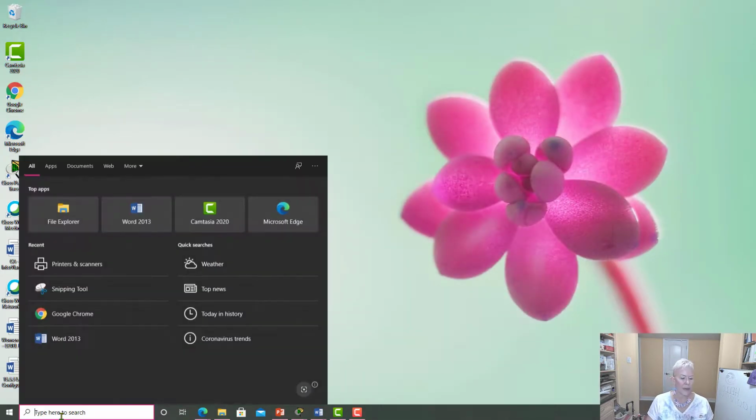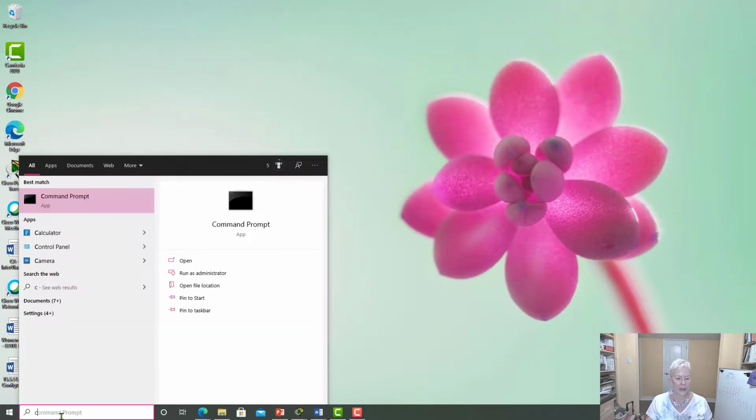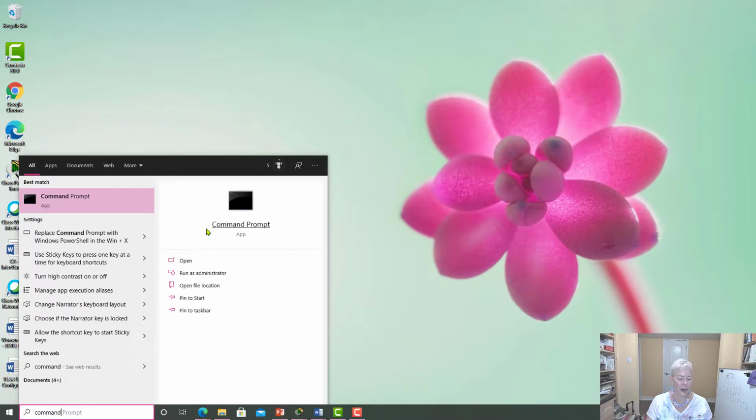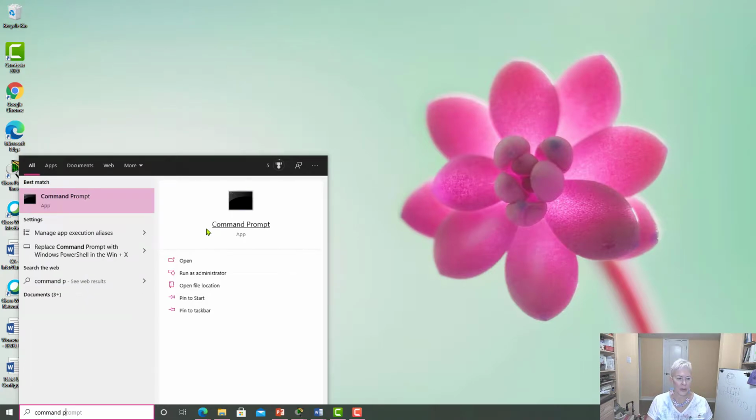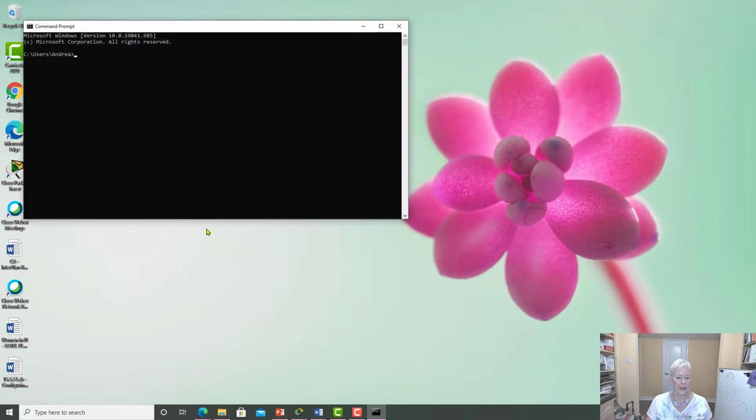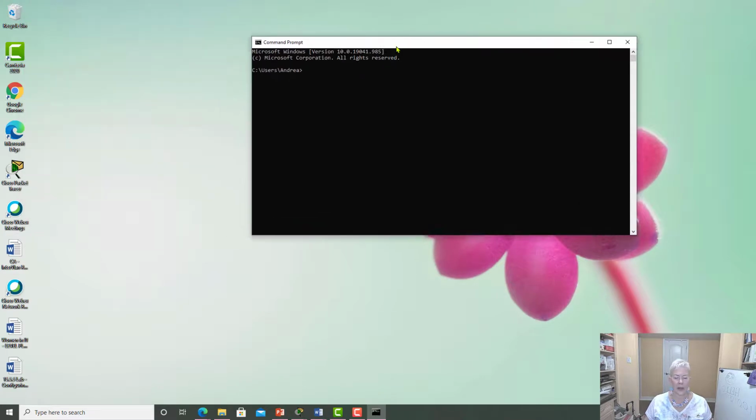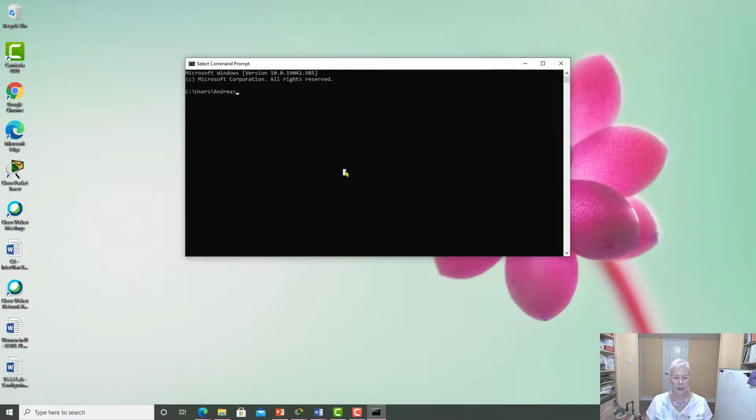So probably the easiest way is if you just go here to your command prompt or to your search bar, you can type C, oh look, mine pops right up. And there's my command prompt. But you may have to type it all the way out, command prompt. Okay, you can also type in CMD. So here we've got a command prompt. Okay. I'm going to wait while you do yours. You can keep the video running.